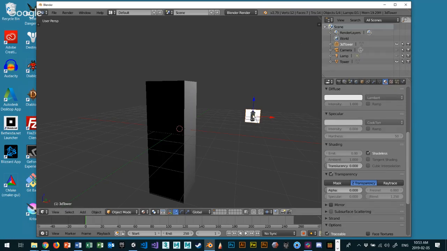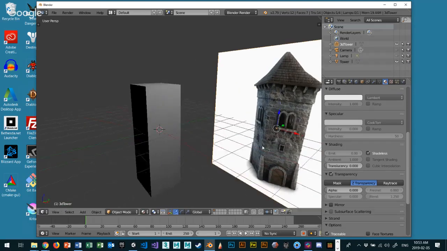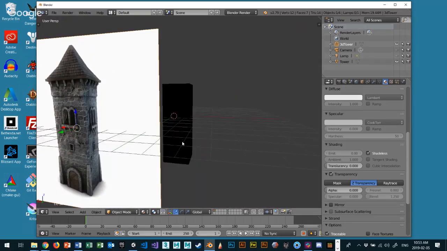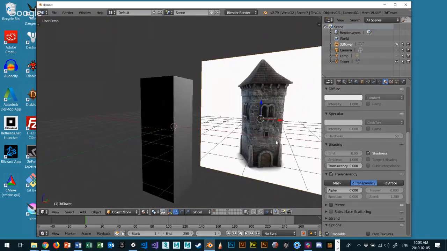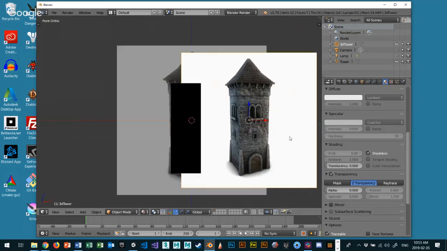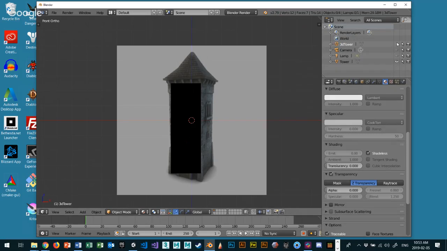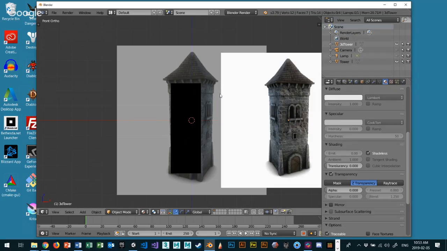Okay? And I can make this tower bigger by scaling it up, and I can see it. It's actually a plane, which is two-sided, by the way, that I can use as a reference. So whether I'm in front view this way or in front view this way, you can turn objects on or off. I can move this tower aside, let's say, so I can see the tower this way, and if I don't want to see it, I can just turn it off as a reference. But I can also look at the tower this way if I want to do modeling in orthographic mode.